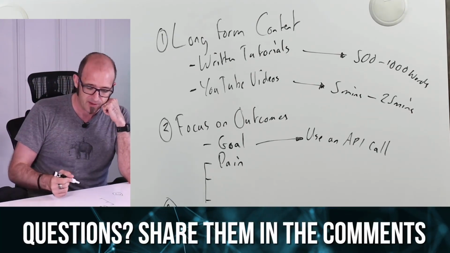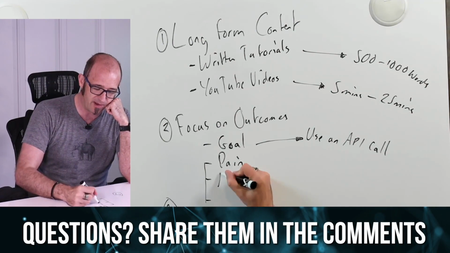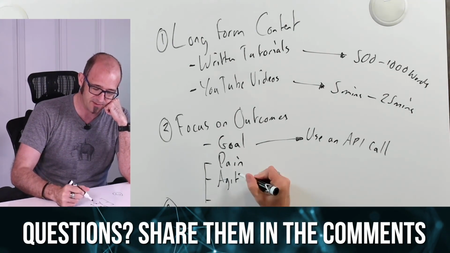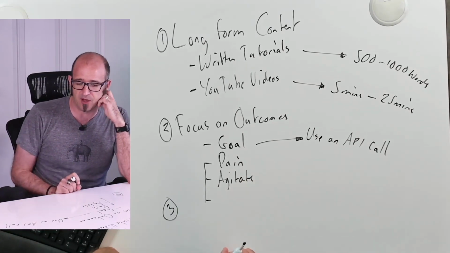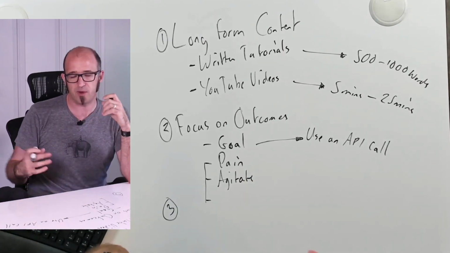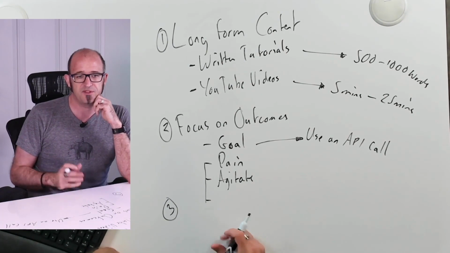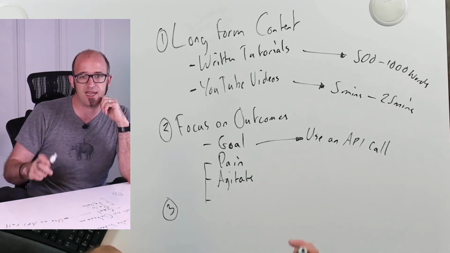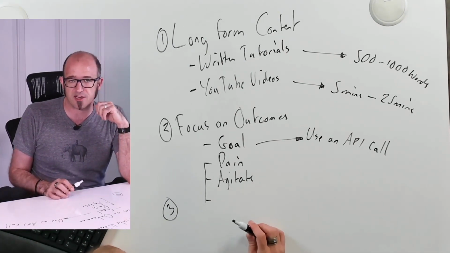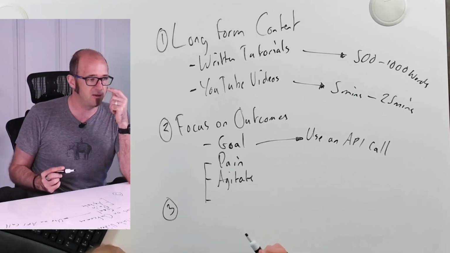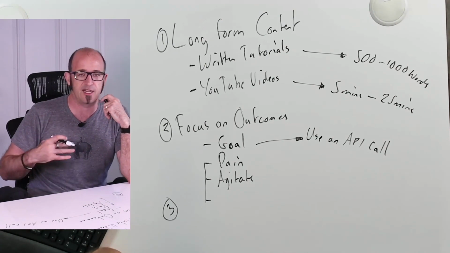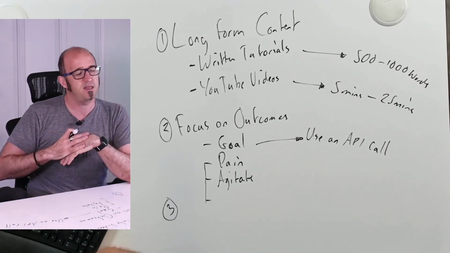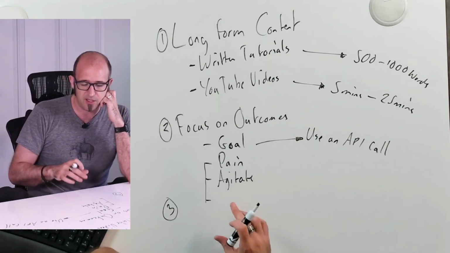That's the pain point. Now you want to talk about the agitation. So you want to agitate. You basically want to say, what happens if this pain point is not resolved? Going back to my Twitter example, how do I tweet with an image? Well, this will mean that you're only tweeting out text, and text doesn't get anywhere near as much traction as images on Twitter. That means the tweets you're sending out from your tool, your application, are not going to get as much recognition, and that's going to impact your brand, for example. So you need to agitate it.